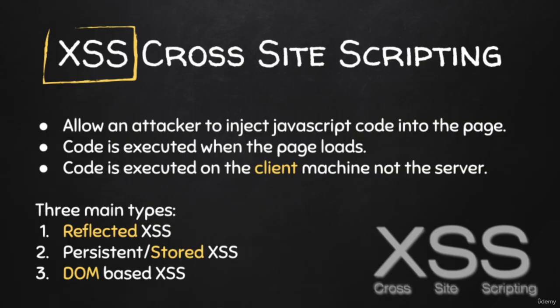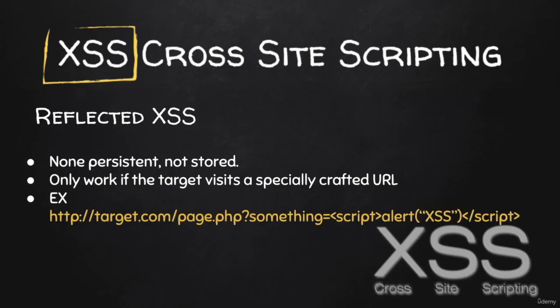So there are three types of XSS vulnerabilities. There are the stored ones, or persistent, reflected, and DOM-based. The impact of all of them is always the same. The only difference is in the reflected XSS, you will have to send the exploit itself. You'll have to send this link, for example.